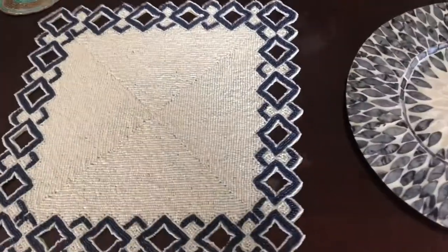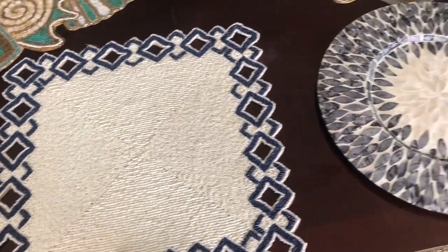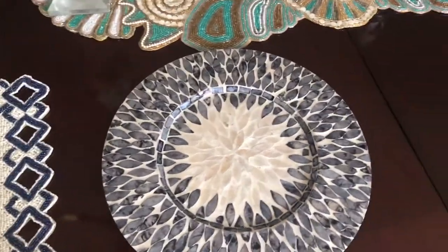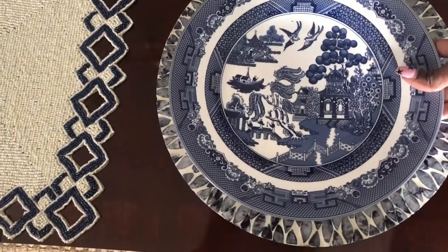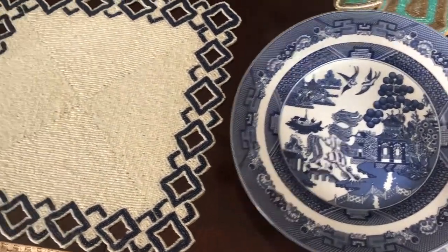Normally this sparkly bit is what I have on my table down the center, but we're looking at this charger and placemat I got from Pier 1, and I'm trying to decide which to get. I bought one of each — if I decide on one, I'll go back and get 12, because this table seats 10 but we usually squeeze 12 in with the banquettes. So this one is a charger that kind of looks like mosaic — I think it's super cute. And here are my blue willow plates, which would be like blue on blue. As much as I love blue and white, it does get old sometimes. But blue willow is so classic, you can't be mad at it.